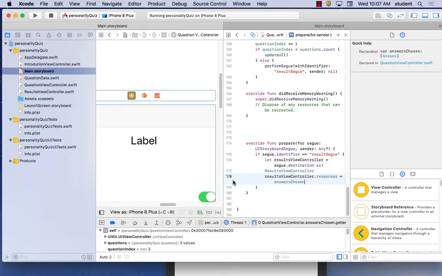How can you tally up the results? You'll need to loop through each of the answer structs in the responses property and calculate which type was the most common in the collection. A good solution might be the dictionary data model, where the key is the response type and the value is the number of times it's been selected as the answer.